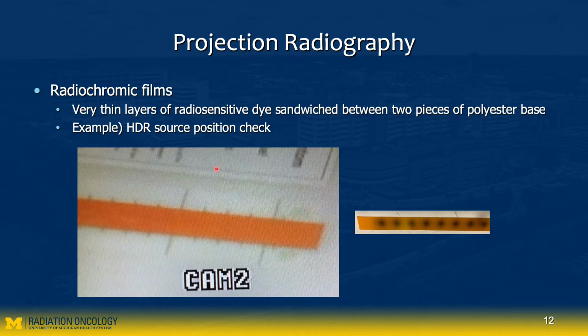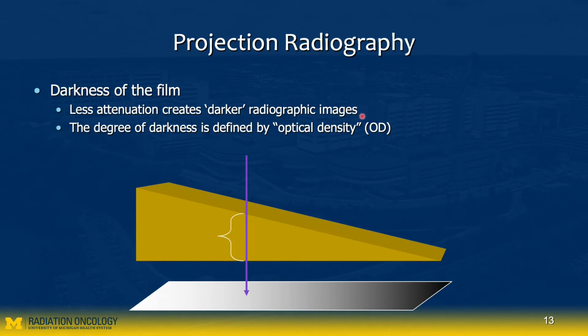It is very handy because you can literally check in real time. There's no film developer, there's no darkroom. And we do this every day when there is a procedure. So that's how it can be used. Very convenient. So the films, when irradiated, will have a degree of darkness depending on what you irradiate.